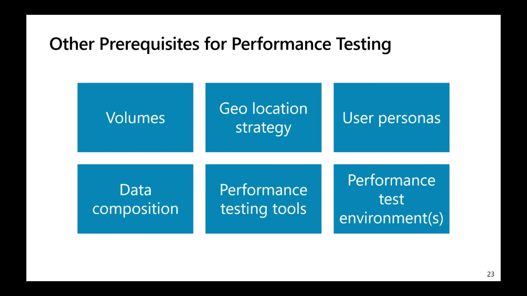It is worth emphasizing why prerequisites like volumes and data composition are important aspects to consider for performance testing. What we often see is that performance issues appear a few weeks or even months after go-live, when transaction volumes are increasing and data constellation is changing. So this is why it's so important to run performance tests with the expected volumes as well as a realistic data set.